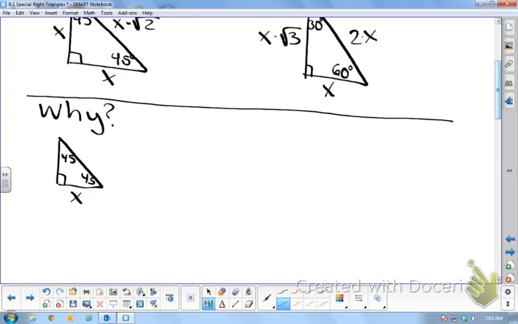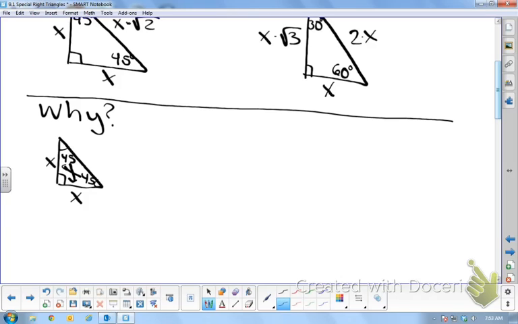Not only do they add up to 90, but on each angle side, the corresponding side is equal to that. Because these two angles are the same, we have two sides that are the same. This angle here corresponds to the side across. This angle here corresponds to the side across. So since those two are 45, these two sides are both x. But I definitely can't call that third side x. I'd have to call it something else. I could call it y, but I can't call it x.